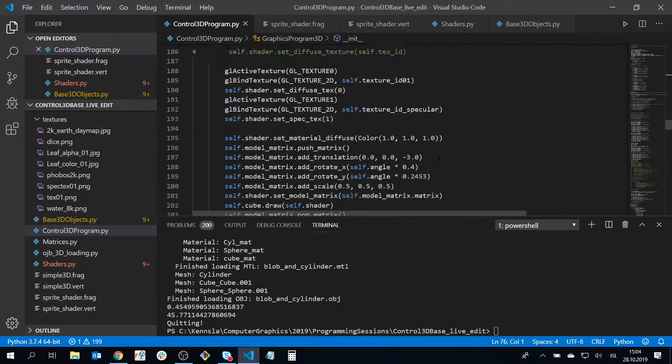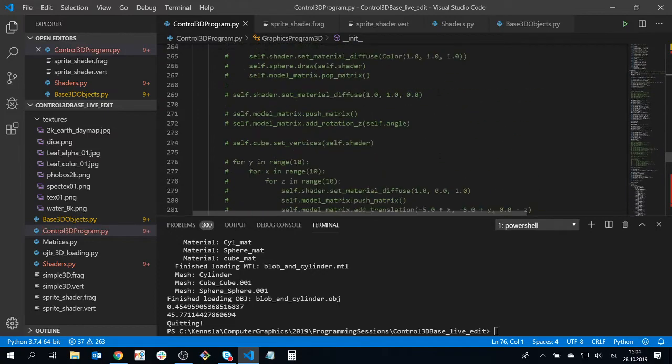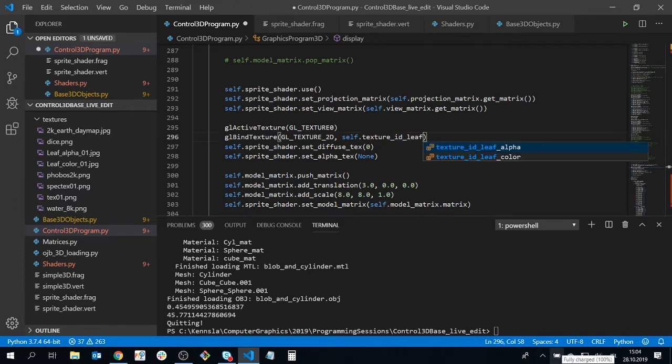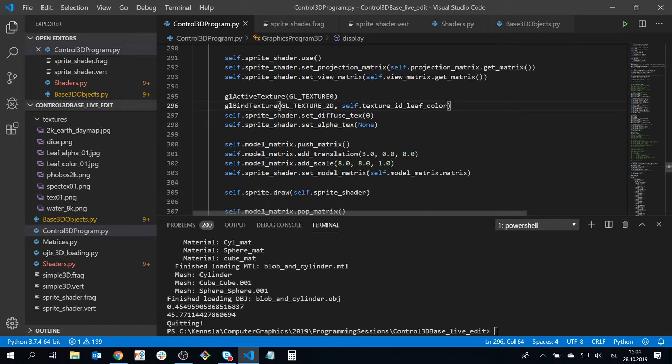Now I want to go ahead. With the sprite to begin with, let's say texture ID leaf color. And let's put this somewhere different. Instead of putting it right there, let's put it somewhere higher. 10 here, 3, -5.